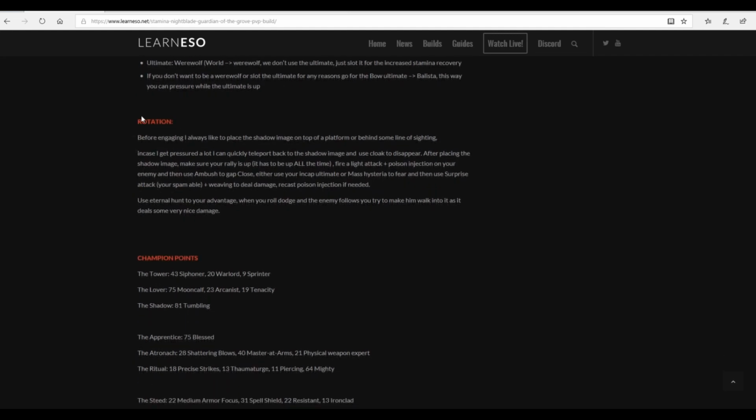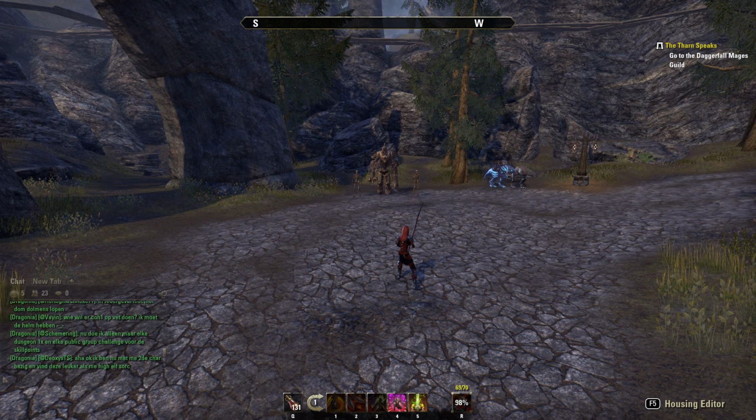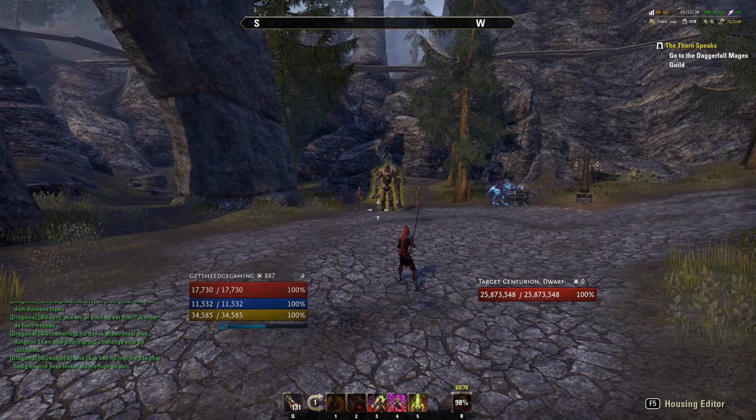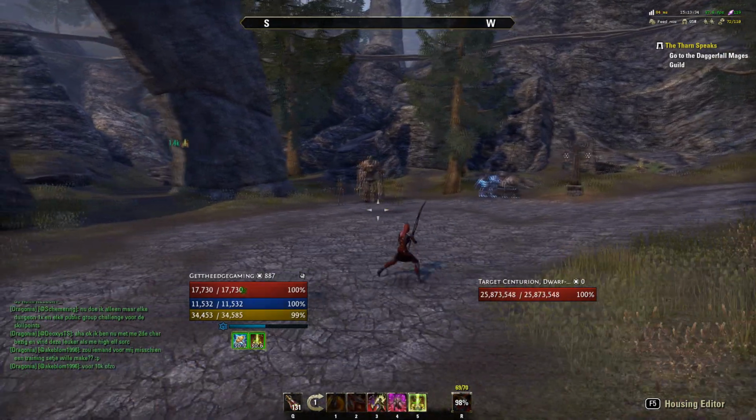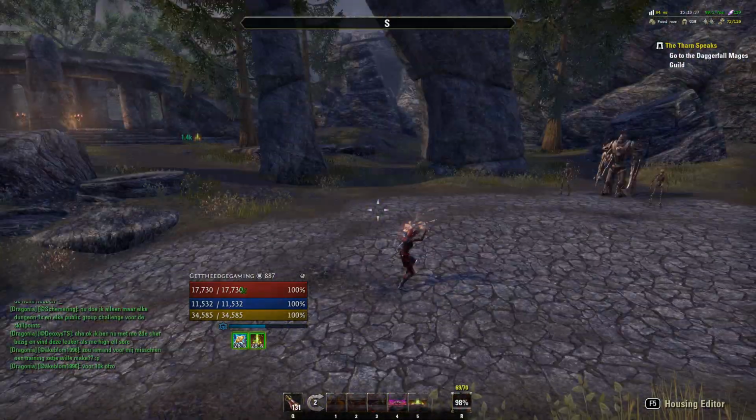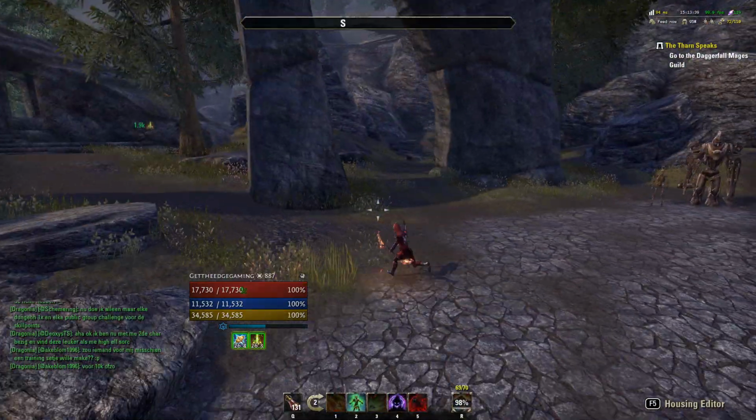Here's a little bit of rotation summary. So the rotation with this build, let's get started with it. Before engaging, you always want to keep your rally up, of course, for the increased weapon damage and overtime healing. But what I also like to do is to place your shadow image.